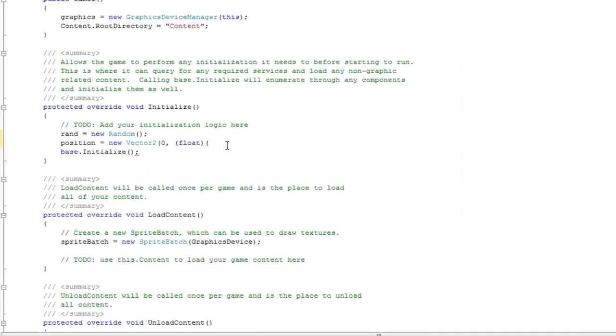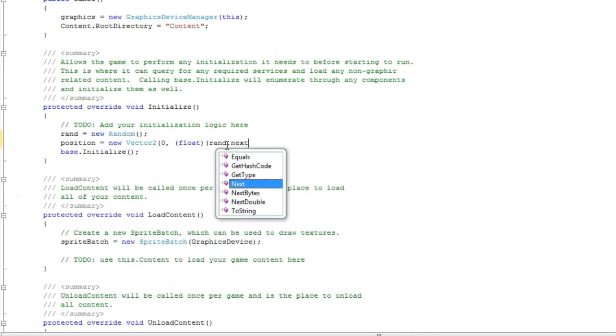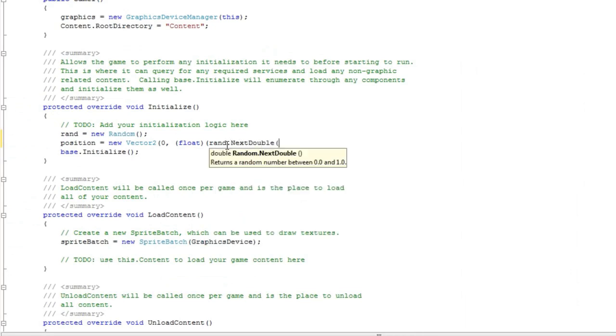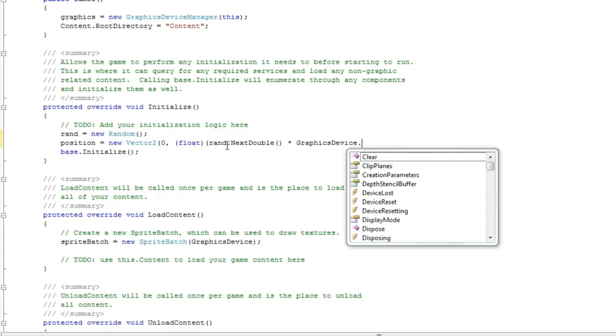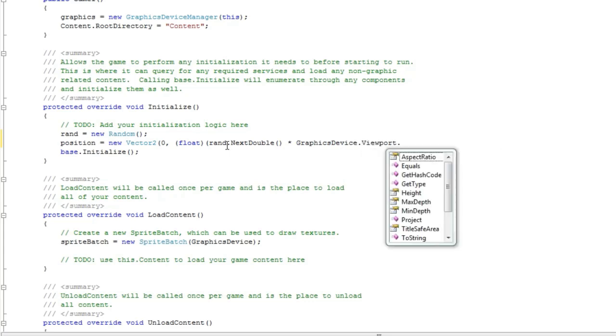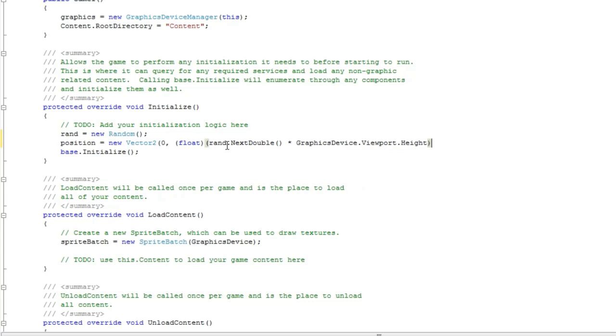And we do that by having rand.NextDouble, and that's between 0 and 1. So we need to do some things here. Times GraphicsDevice.Viewport.Height, close, semicolon. Okay. So we cast it as a float because this is a double and we multiply it by an integer.